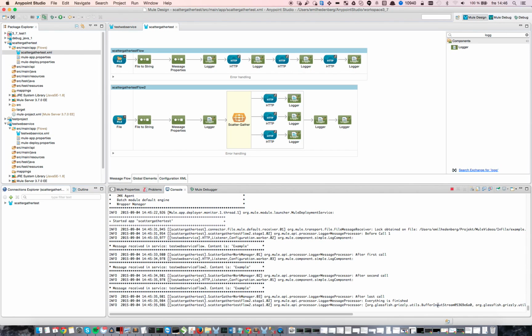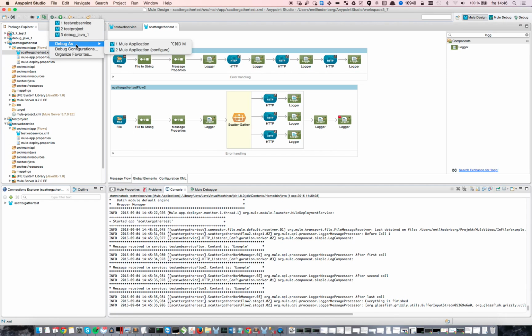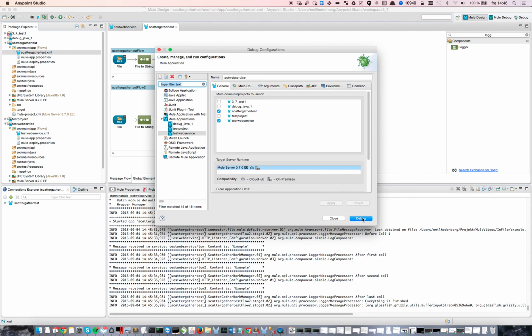We'll not get deeper into that right now, since we have no interesting data at all to look at here. But we could easily just stop these, add a breakpoint there, and use a debug configuration with both these in.